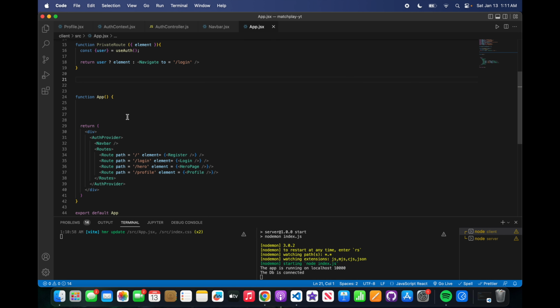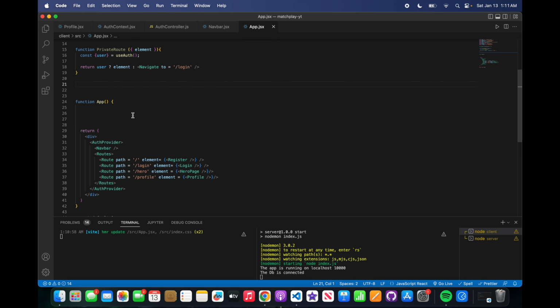So how do we now implement this private route? We go straight to the routes that we want to be private, which one of them would be the hero page, and then we want to say element PrivateRoute, so the elements within.